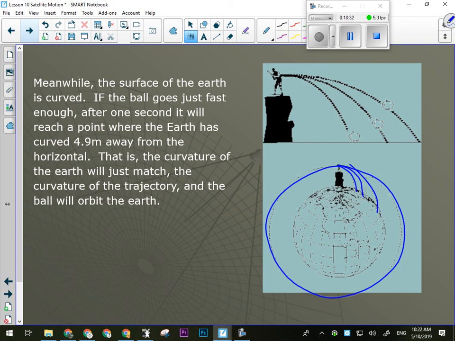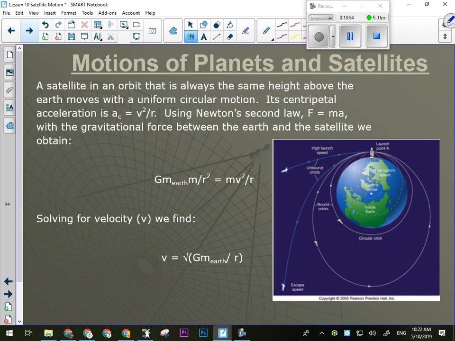And then of course the race was on. Who could get a man in orbit first, and of course the Russians did that first too. Yuri Gagarin was the first person in space. Then the programs kind of took off from there. There was the Mercury program, which was about low Earth orbit, and then the Apollo program after that, which was getting people to the moon and so on. All right, so, motions of planets and satellites.